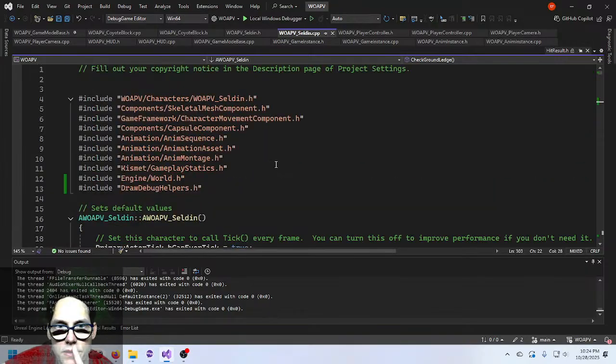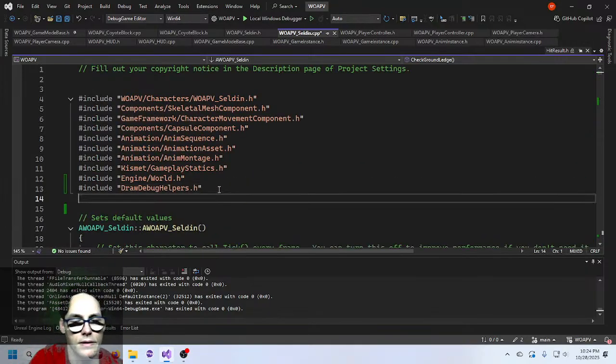I'm going to do it quick and dirty. I need to include in... What is this called?